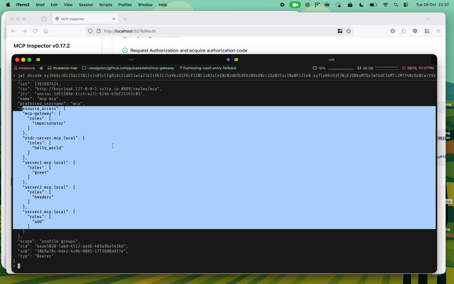So this is the access token that's going to be sent in the request when the MCP client tries to call a tool, and that will be intercepted and swapped by the MCP Gateway.